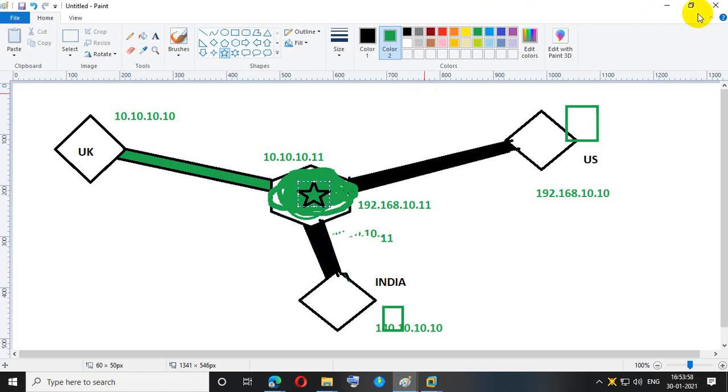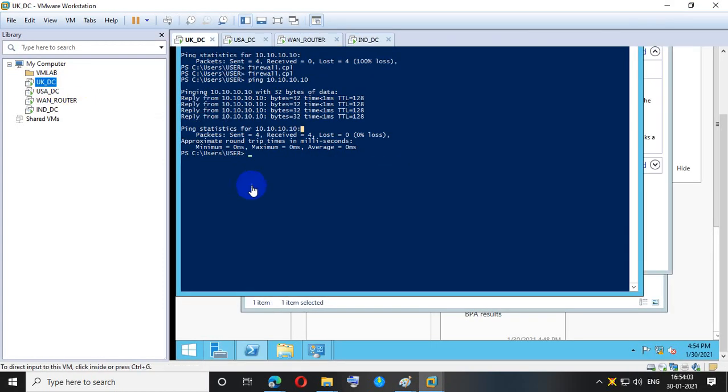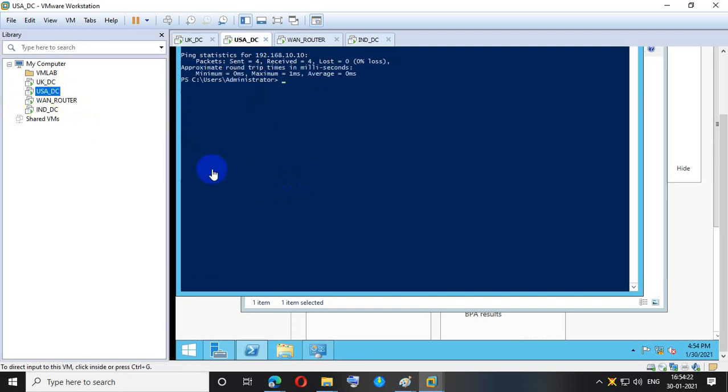Clear? So for that reason, if I ping from UK DC to India, it will not work. Ping 140.10.10.10 -t. You see that it is getting timeout. The same thing from US DC, ping to 10.10.10.11 -t.